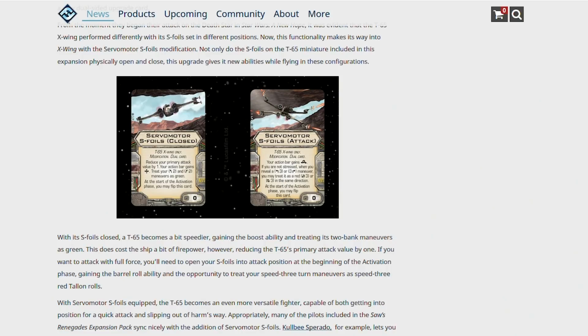The whole idea of the S-foils, if you guys aren't aware of this in context, is when those wings are closed, it doesn't distribute heat across those engines as effectively as possible, and the laser cannons can't run quite as hot. And that's why you reduce the primary attack value by 1. It actually is a perfect flavor match of what the X-Wing is doing. It also makes the X-Wing a bit more maneuverable. Go figure, you get the boost action and you get those 2 bank greens. Makes perfect sense.